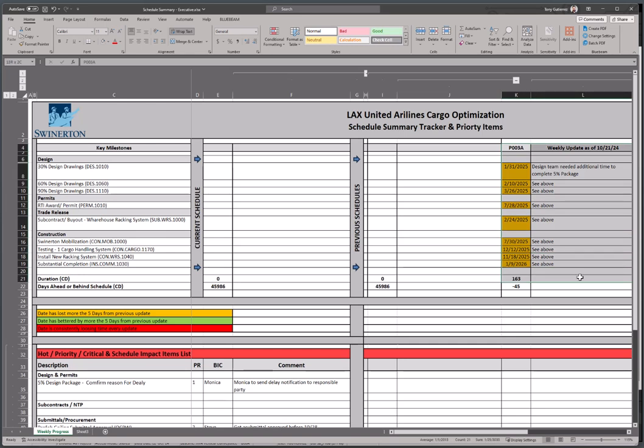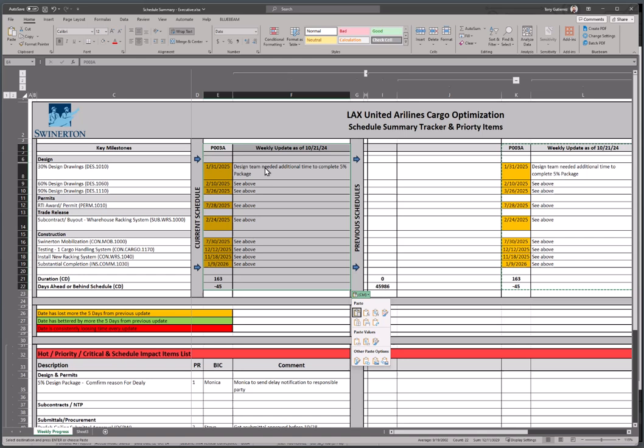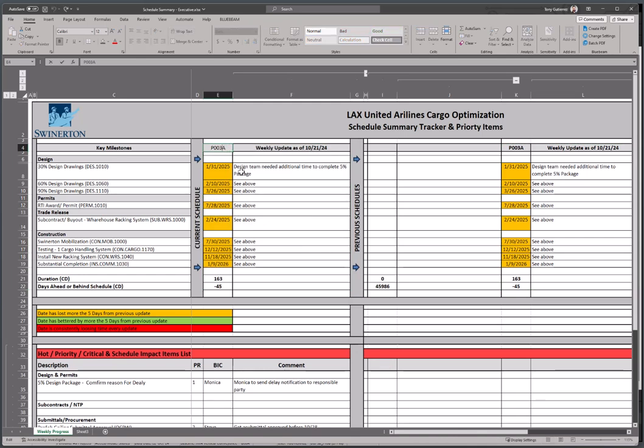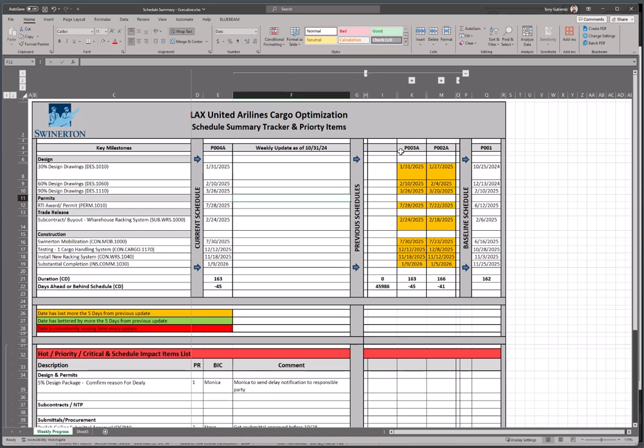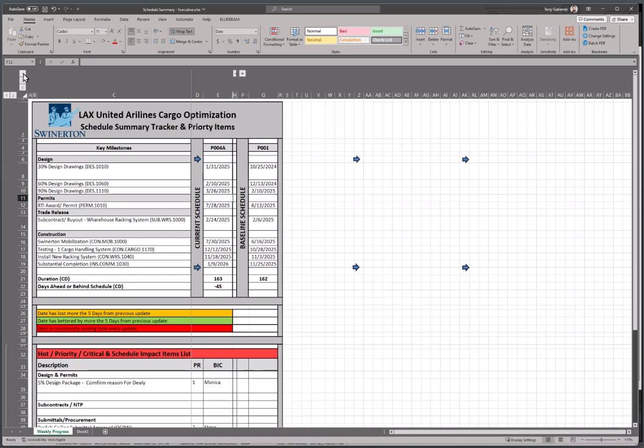So imagine, let's say I had not deleted my P003. I'll paste it back in here. There it is. I'm just going to make this P004. Let's just pretend it's P004, and all the dates we're tracking are exactly the same. They're going to be white now, and there are no delays. So this is a good update. Let's pretend this was 1031. And then I can click on the 2 so you can start seeing the history here, or I can click on the 1. So you just see, this is where I'm at today. This is the target baseline.